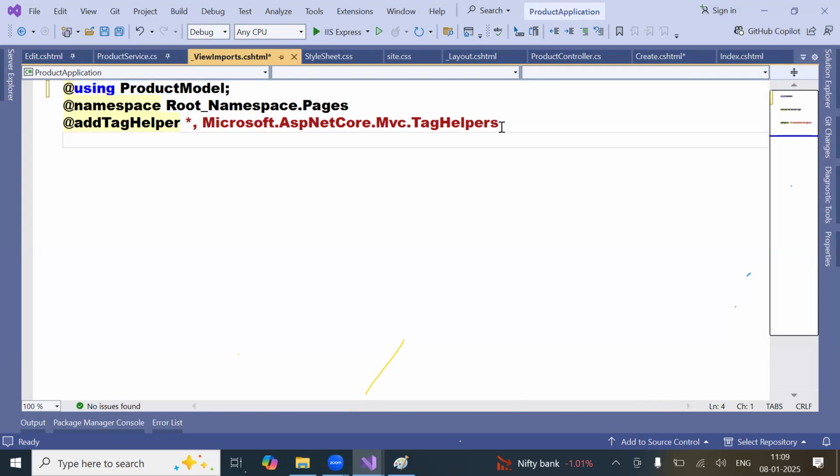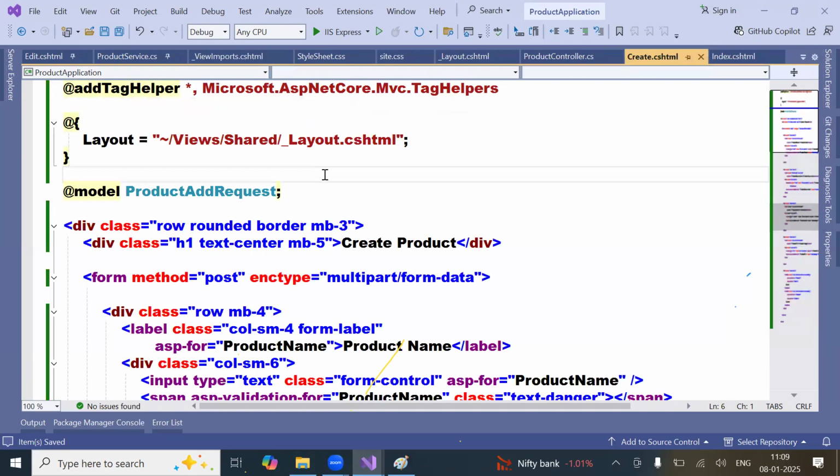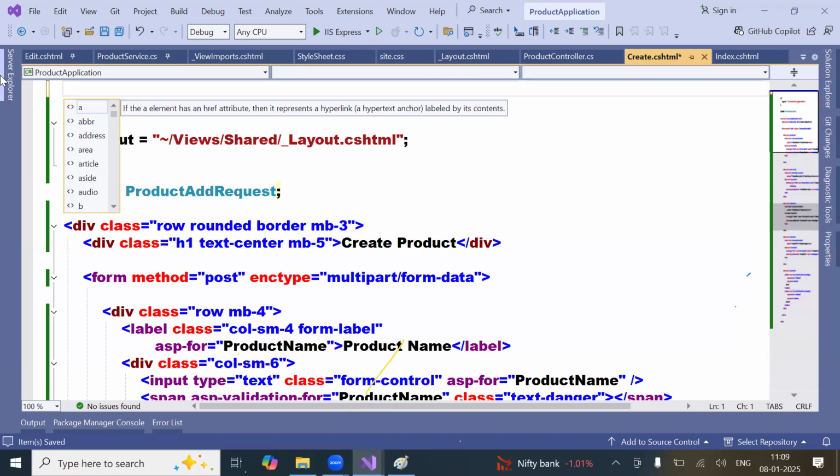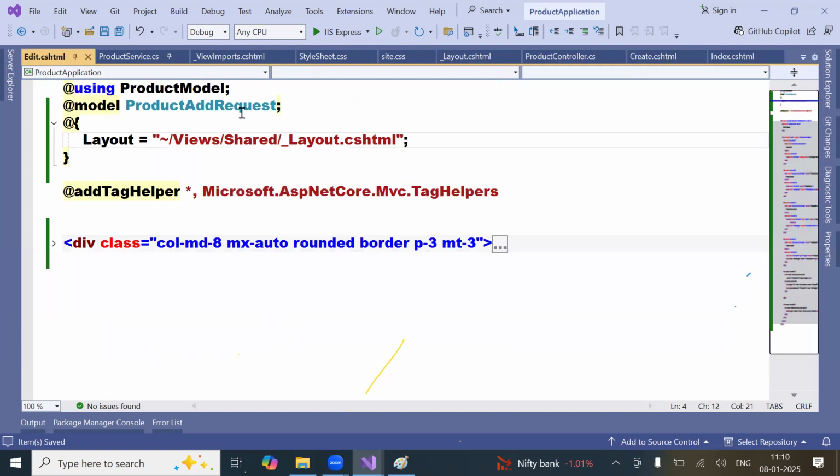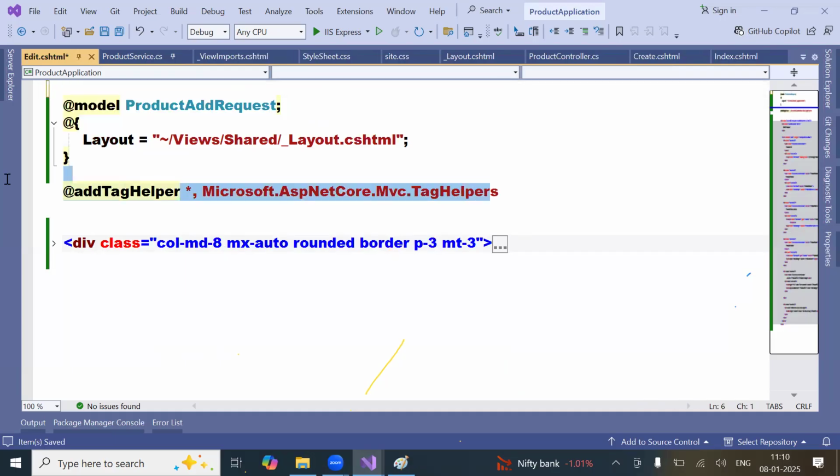Okay. And the tag helper I added here, I don't want the tag helper to be added there. In the create, I don't want a tag helper. So what I will do, I remove the tag helper. I don't want this tag helper, but it will work. You see the beauty. Now in the edit, I am actually removing this one and tag helper. It will work for me.